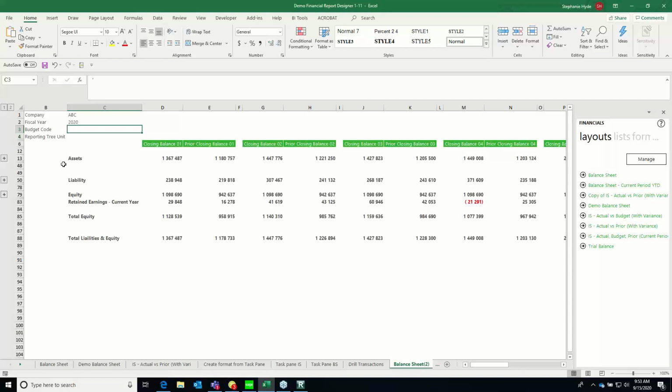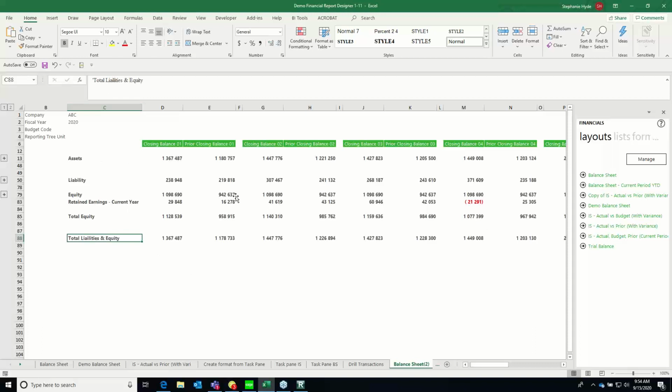When these are set up, you'll notice here that the groupings are just like the groupings you already have in Sage. And one of the reasons people want to use this package is because they don't want just the group. They don't want just assets. They want current assets. They want totals for receivables, totals for cash. They want more breakdown than what Sage 100 gives them.